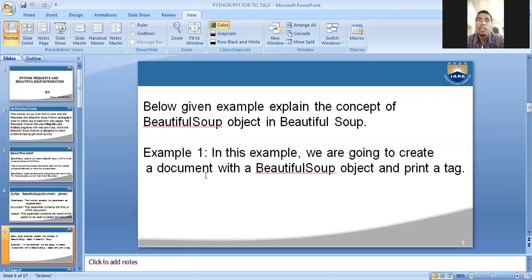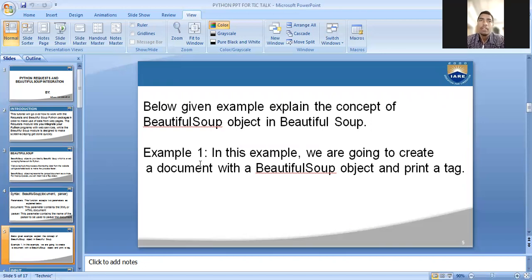Means we are creating a document with a Beautifulsoup object and printing it as a tag only. Means we can get it in a different mode other than the normal mode. Our Beautifulsoup object will differ from the other options and will provide a simple and faster way to run our program.